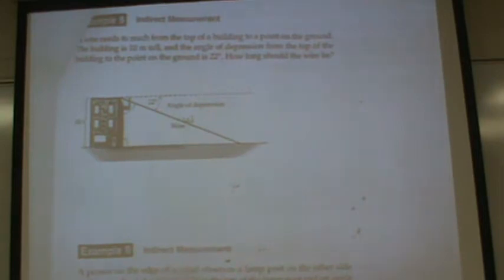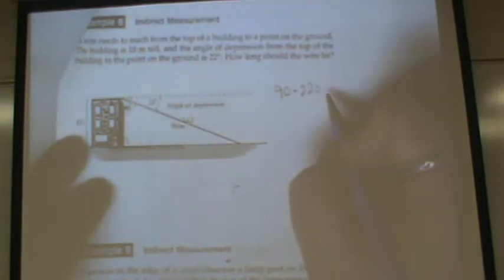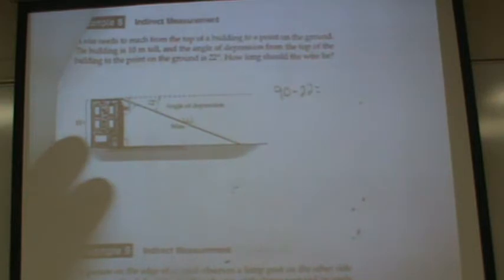68. And it's 68, why? Because that's a complementary angle, so subtract 22 from the 90. Yep, it's a complementary angle. This is actually a 90-degree angle from the horizontal to the building. So we can take 90 minus the 22, and we get that it equals the 68 degrees. So we get that this alpha angle is 68 degrees.